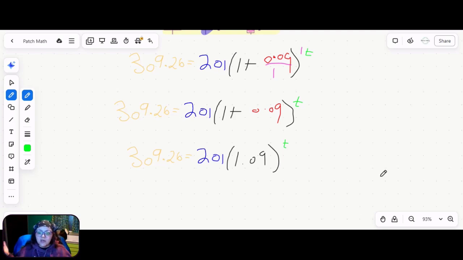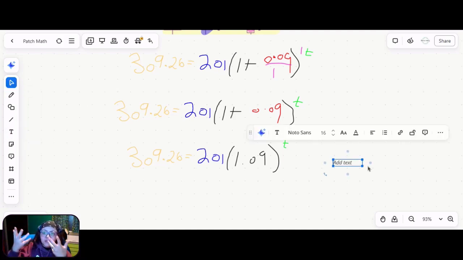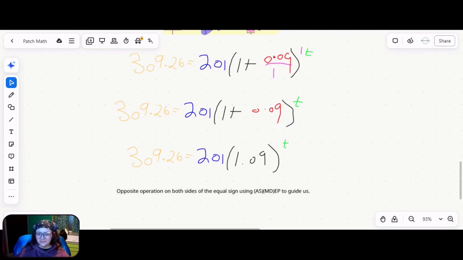So in this case, we have to solve. We cannot simplify anymore. Solving essentially says we do the opposite operation of how the number is attached to the variable. So since we're doing the opposite operation, we must do opposite PIMDAL. I like to tell my students we do the opposite operation equally on both sides of the equal sign, using opposite PIMDALs to guide us. That is addition and subtraction. That means we deal with them first, we peel them off first, and then we do multiplication and division, then exponent, then parentheses.